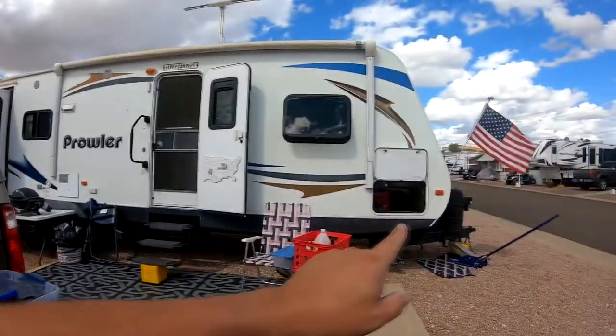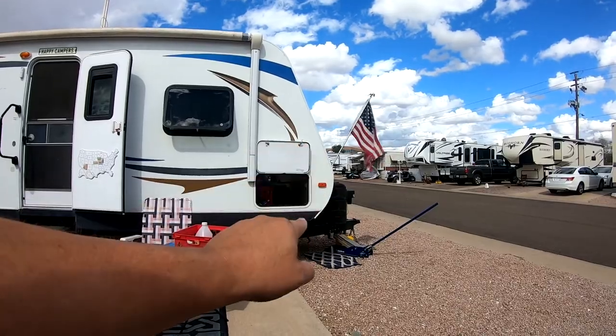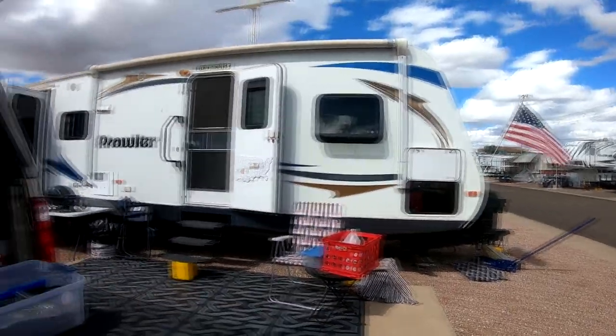I was worried it wasn't gonna work at all, but it did work. You can tell it's skipping gears. So I thought I better get a new one before it quits altogether. But we learned something there. It doesn't matter what, we always put a yellow Lego under there, just so we don't miss that. So anyway, I'm gonna show you how to replace that jack.